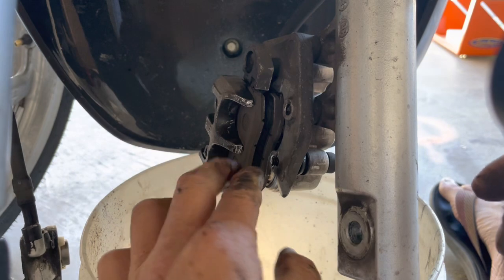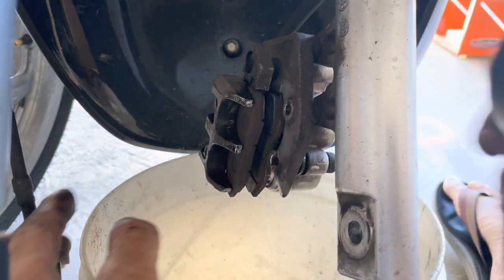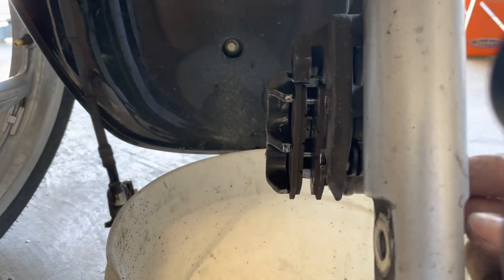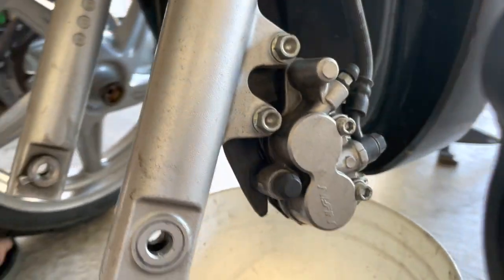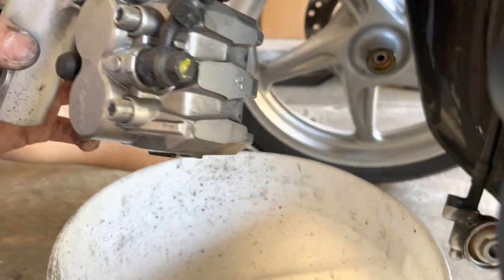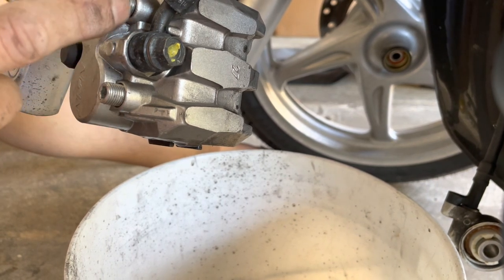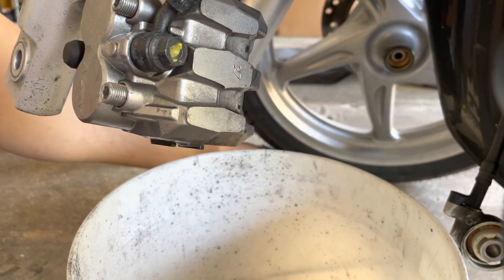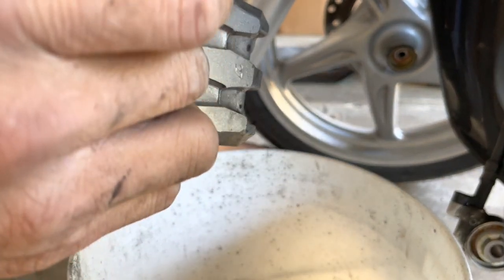So remember when I retracted the piston a little bit, now the gap here is bigger, so that's good. That makes it easier to put the wheels back in. All right, so I'm good there. I'll tighten this up, but before I do that, I'm actually going to put some anti-seize on these two threads here. Just a little bit.